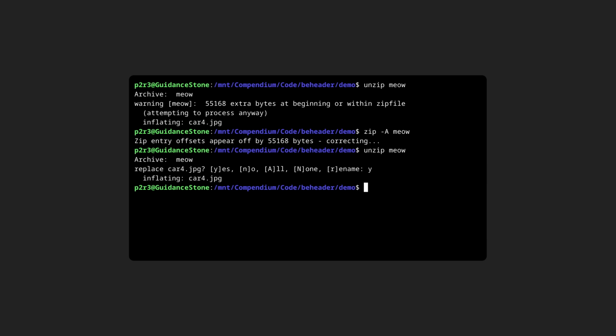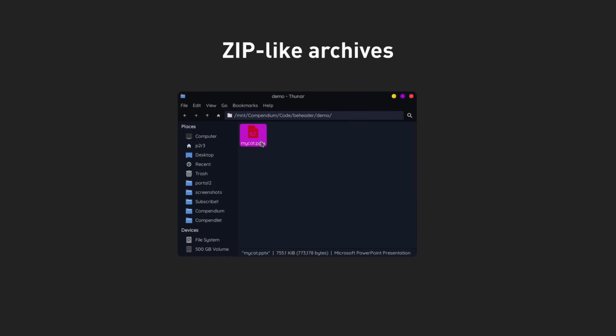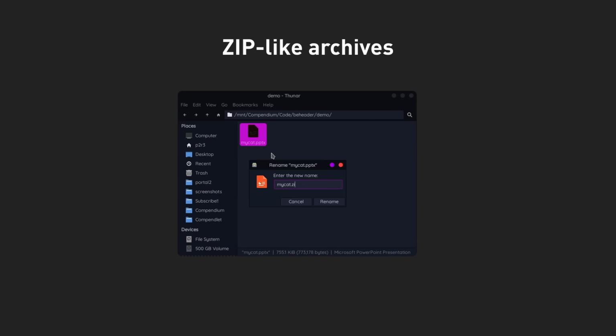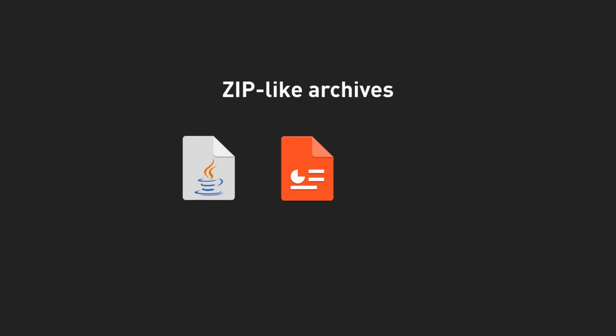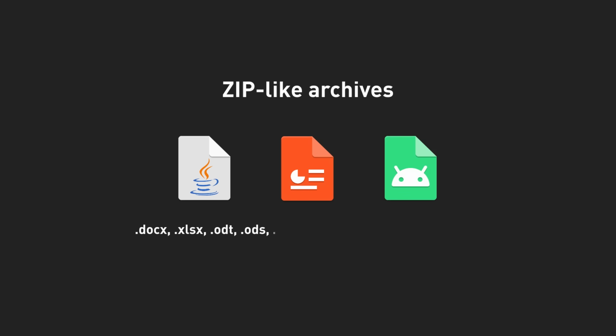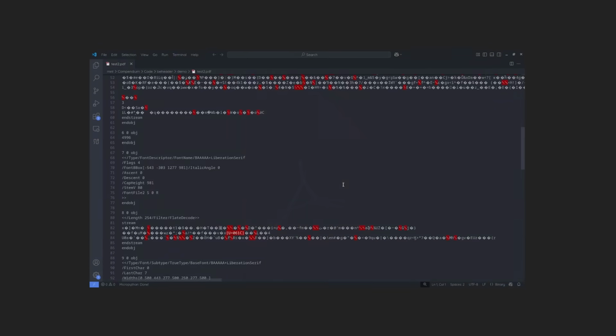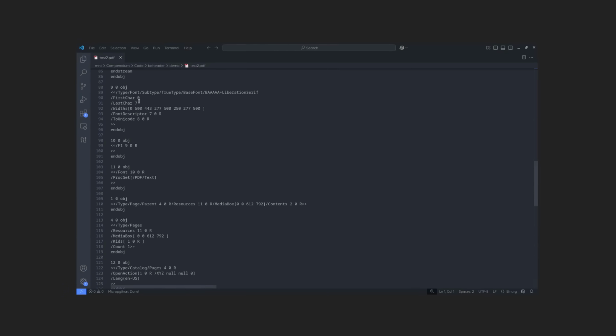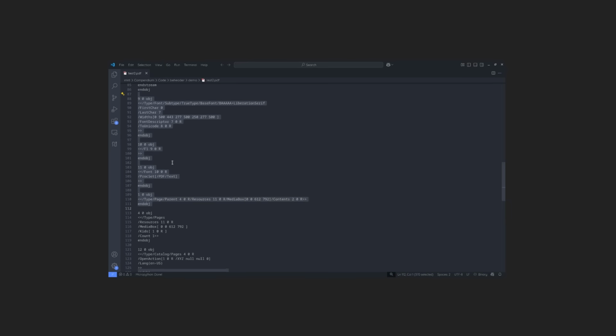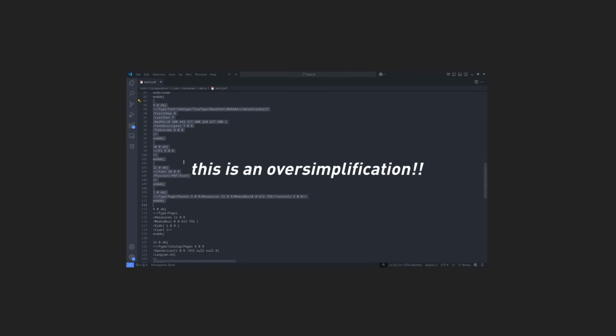Interestingly, there are actually a whole bunch of file formats that use a zip file under the hood. For example, if you rename a modern PowerPoint presentation to end in .zip, you'll see that it really is just a zip file in disguise. The same goes for Java applications, Android APK files, and many other packaged files. Another relatively simple addition is PDF. If you take a look inside of a simple PDF file, you'll see that it's mostly just plain text. This is because a PDF is really just a form of markup, similar to code in a programming language.